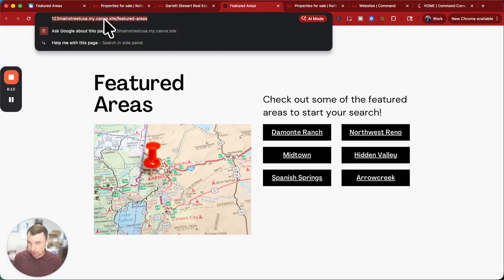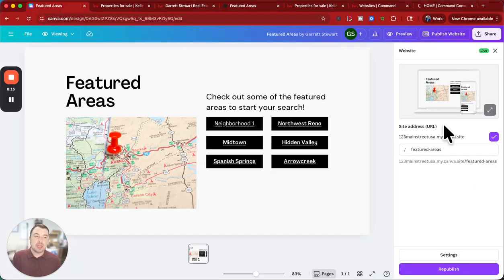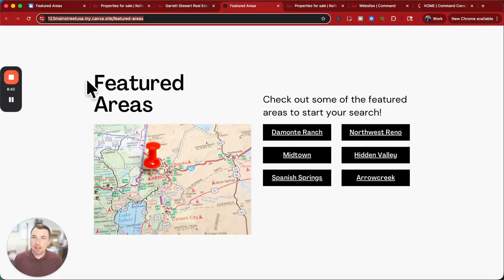And as you can see, here it is on mine. So I'll just copy that over here. Okay, so we've copied that website address. We've got that done. Now let's go ahead and add it to our agent website. Now, the big thing to know is that this is a Canva website, so we've got it published through Canva. Unfortunately, Canva does not allow embedding onto the agent website, but what you can do is link outward from our agent website to that. So that's why when you see these featured areas, the URL is different, and why it doesn't look anything like my agent website. So just a heads up, that's why that is the case.